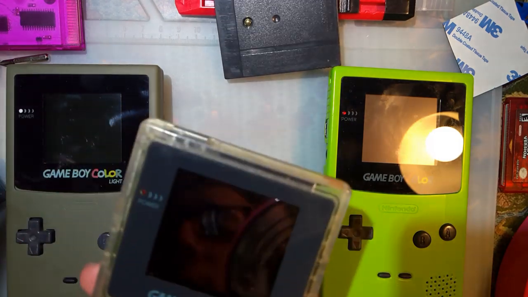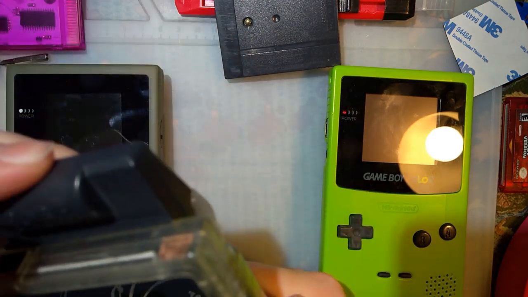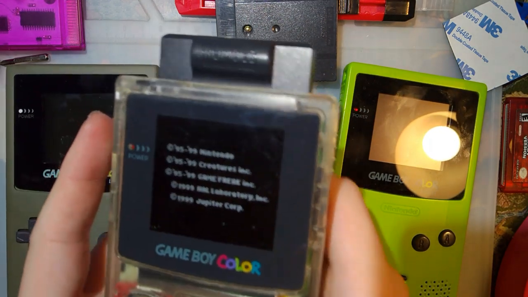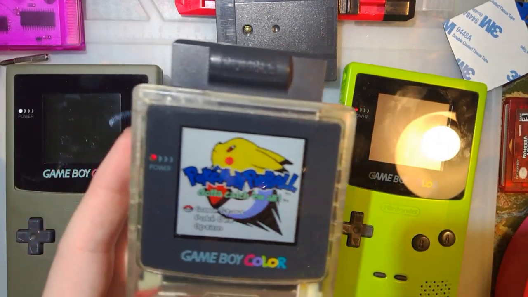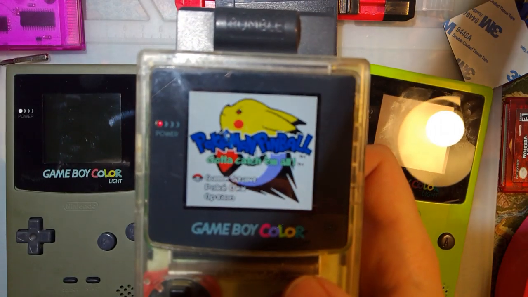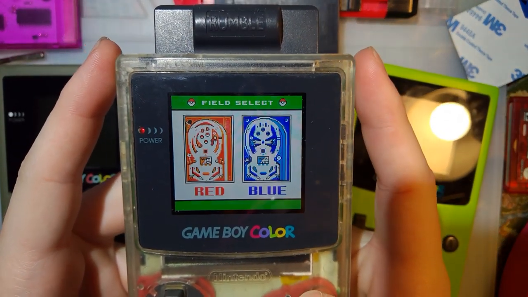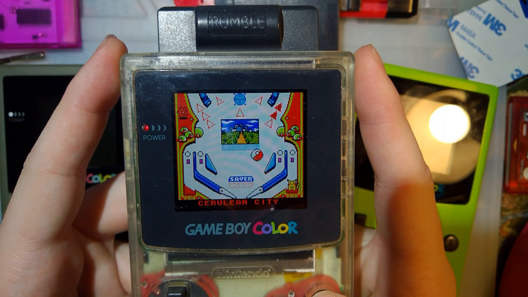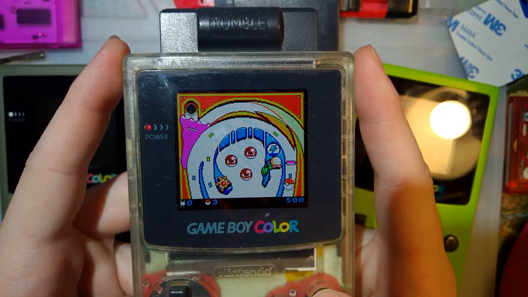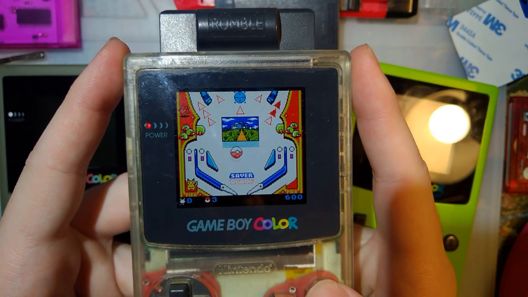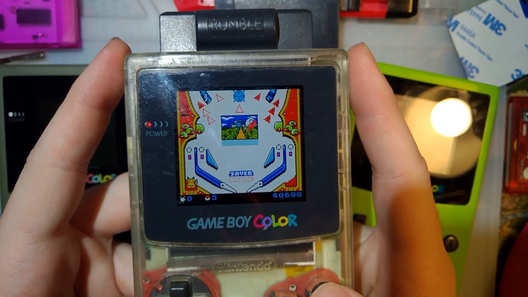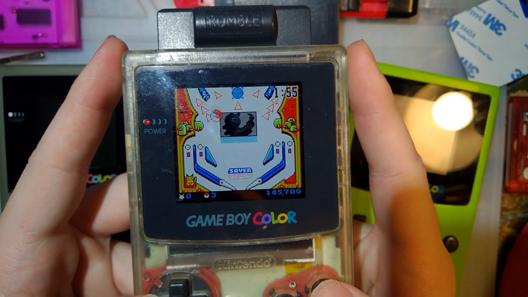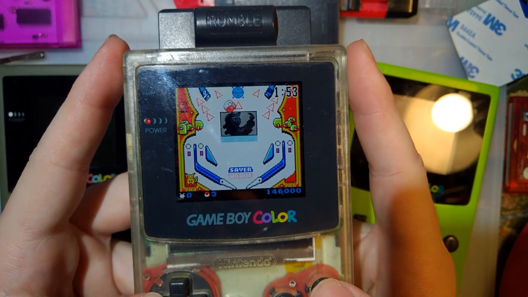Oh, you know what? Let's do one final test. Pinball. So I know this was a hot topic for Freckle Shack here. I don't expect to run into any issues, but yeah, it looks fine to me. There we go. So yeah, I'm gonna have to do some more playing with this screen, really get a feel for it. But so far, I really like what I see.